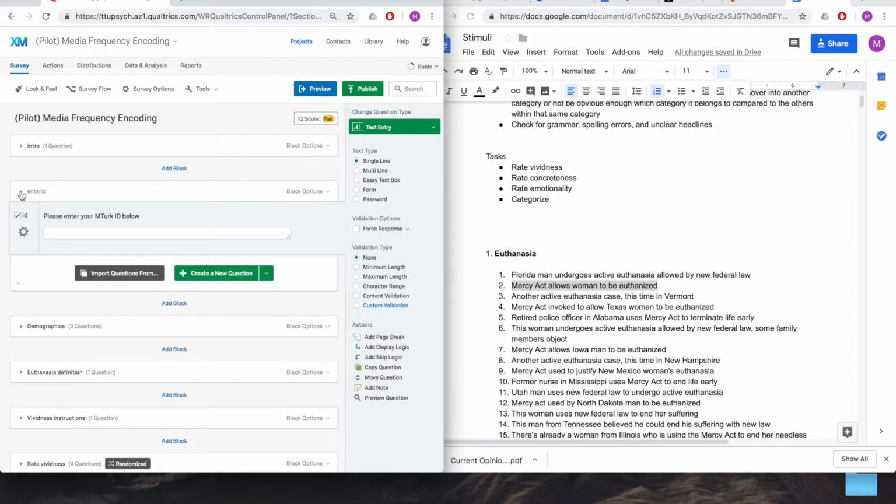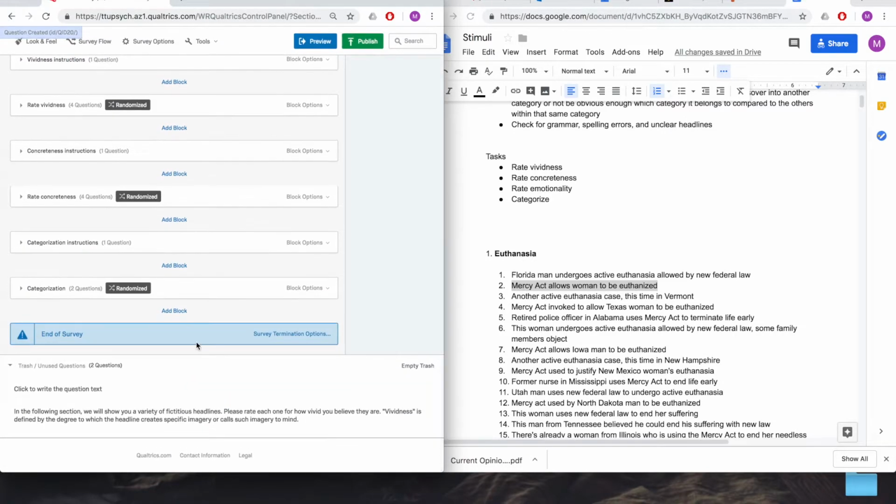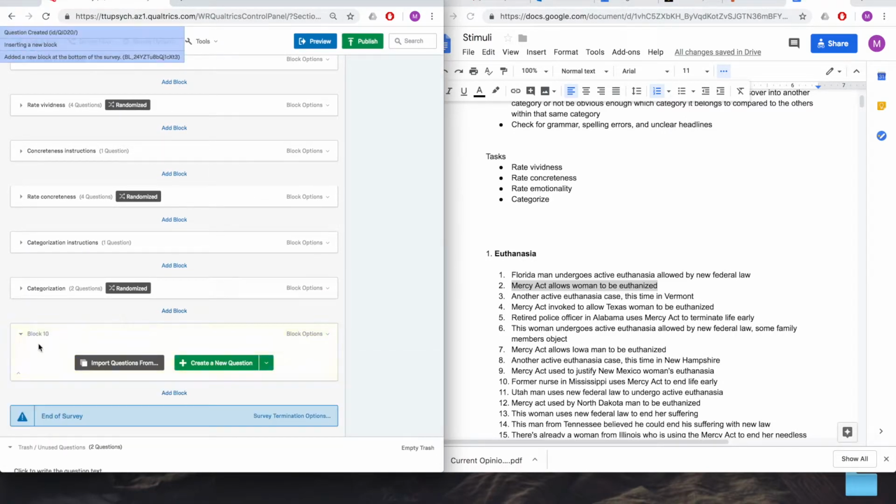We need a completion code. If they send us a completion code after they accept the assignment, then we can match the completion code with their ID, and then we know that we can pay them.